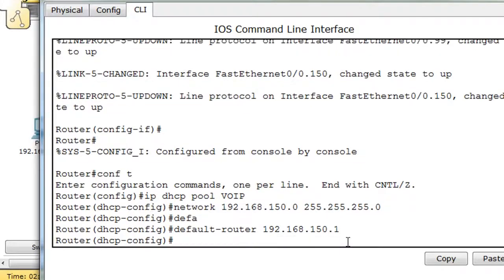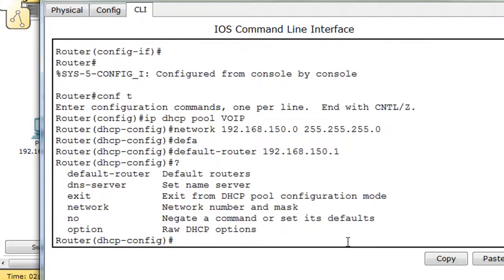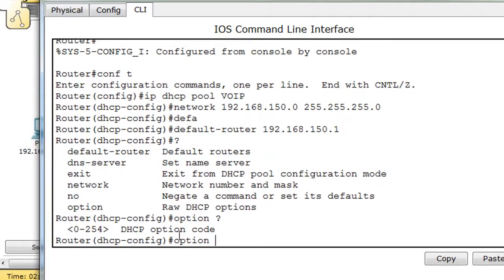There's our router. Okay, and now we'll put in a question mark for DHCP options. Notice this one right here. We're going to say option and then a number, the DHCP option code, and this is a special code for the VoIP, the voice over IP configuration.